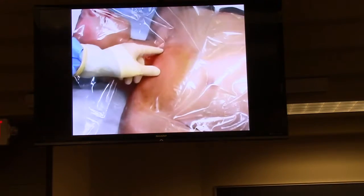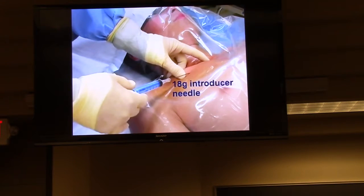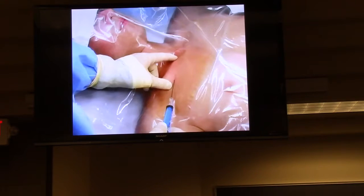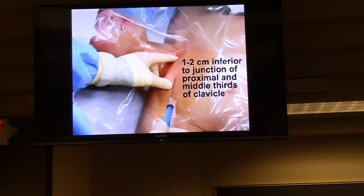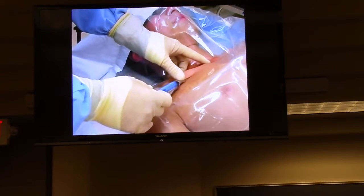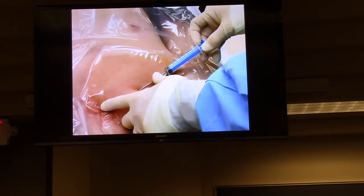Place the index finger of your non-dominant hand in the suprasternal notch and your thumb on the bend of the clavicle. Insert the 18 gauge introducer needle attached to a 5 milliliter syringe at a point 1 to 2 centimeters inferior to the junction of the proximal and middle thirds of the clavicle. The needle should be held at a 5 to 10 degree angle relative to the chest wall and advanced until it contacts the clavicle. Walk the needle down the bone and toward the subclavian vein.